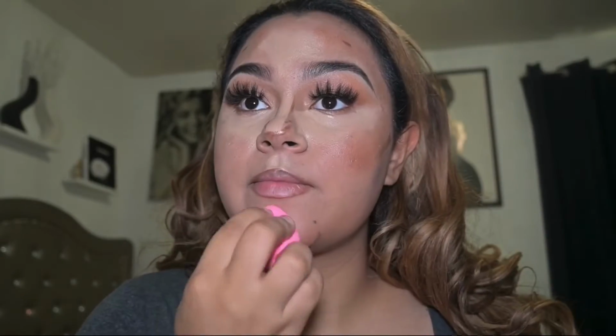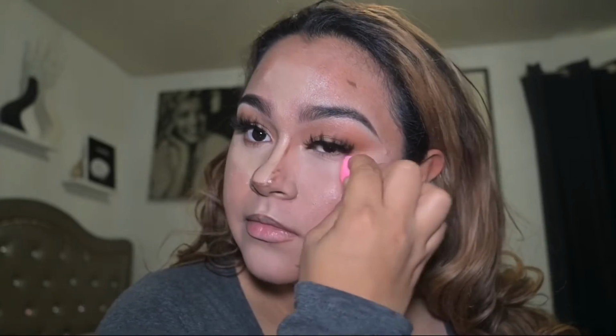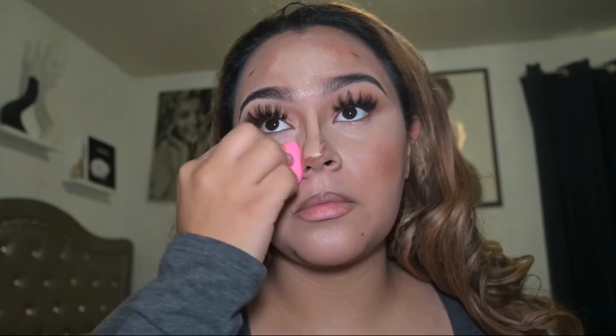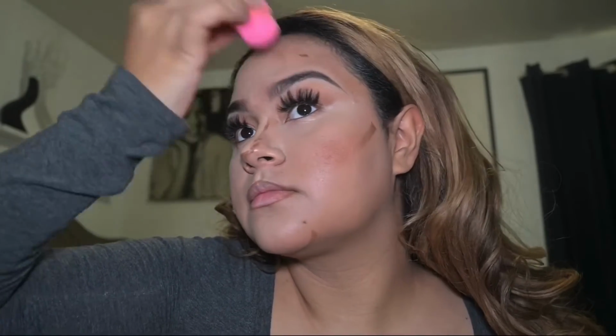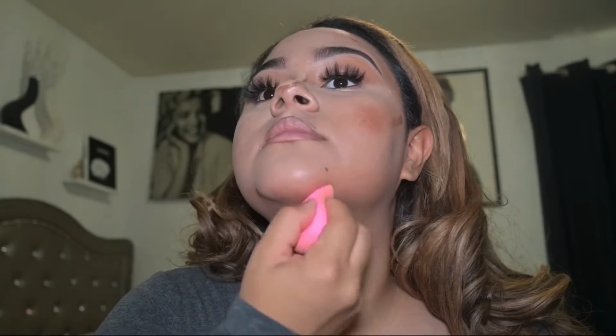So now I'm going to take a sponge and I'm just blending everything out. I'm blending out the lighter areas first so it doesn't look muddy if I blend out the darker areas. So I'm blending out the lighter areas and then I'll go in and blend out the darker areas. Also, this blends out really good with the sponge and with the brush. I kind of like it a little bit more with the sponge. It kind of gives me more of a flawless natural finish and a little bit more full coverage, surprisingly, but both work, but I definitely prefer the sponge a bit better.